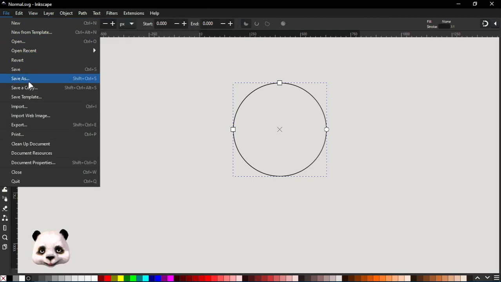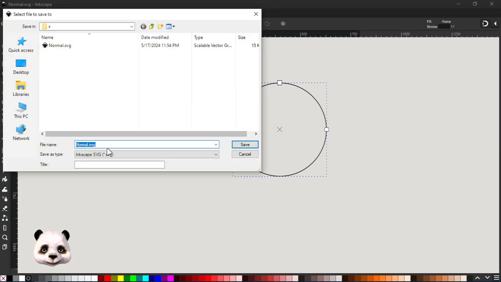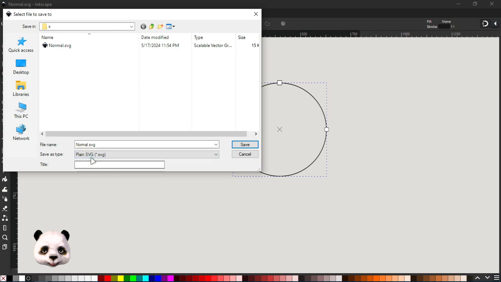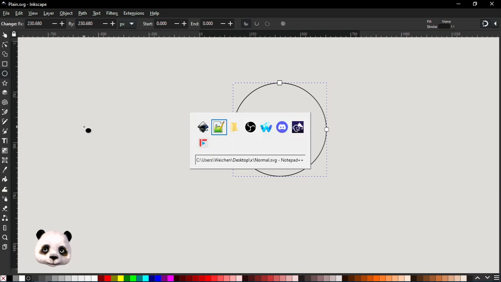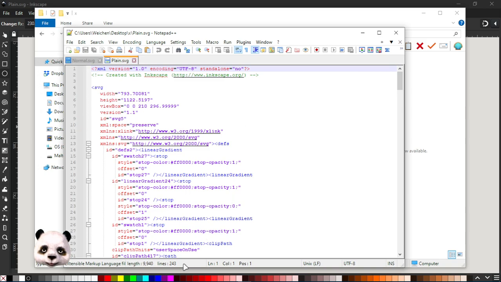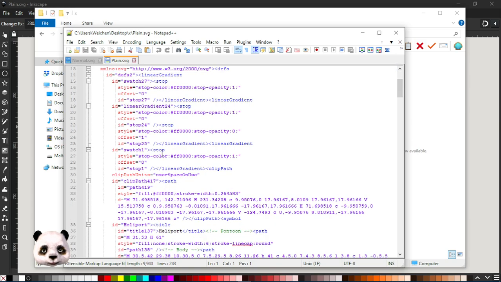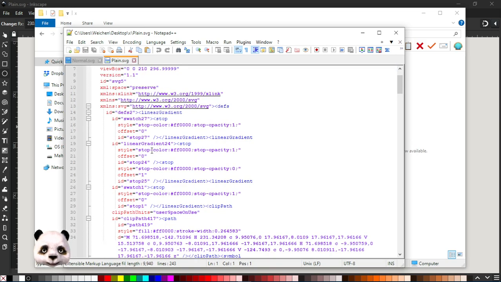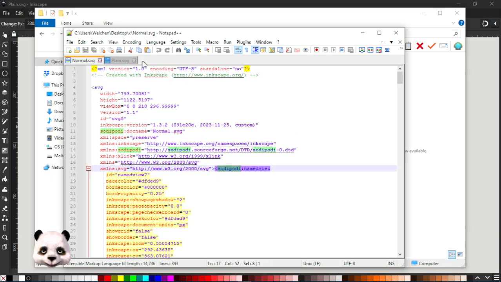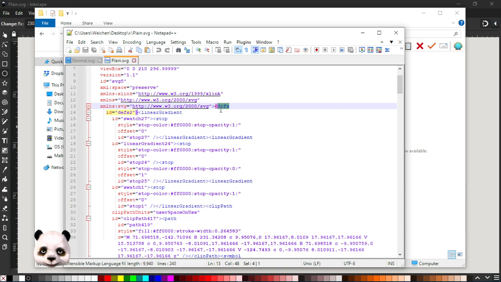So let's go here and look at the save as. So we have Inkscape SVG, but then we have plain SVG. Now if I'm gonna just save it as plain, let's have a look at it. Now we have 243 lines. So it has truncated some of the information that was around. I think it removed the sodi body part. Let's just check. Yeah, so the sodi body is missing from over here. It just went directly to the depths.